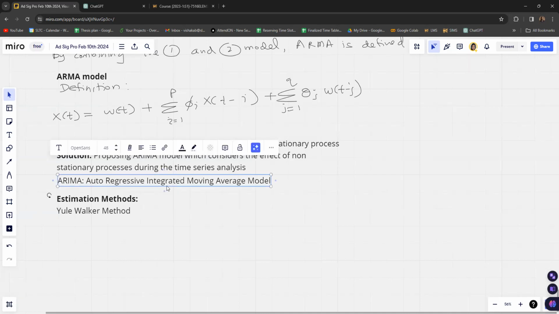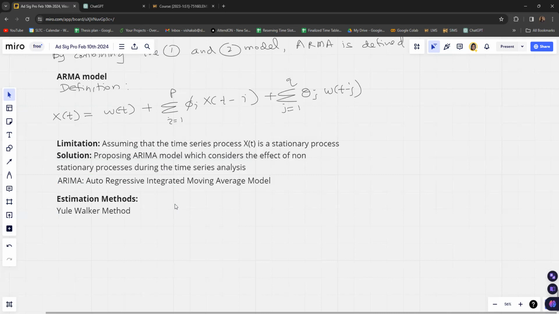So this is a more improved version of the ARMA model, because it can model non-stationary signals also. In the real world, we normally have a lot of non-stationary signals, which are very random, and we don't know their probability density functions, and therefore we cannot really predict the output that will occur in the future. So in cases where we don't know the process properly and we cannot model it using a stationary process, we have to consider it as a non-stationary process, and it has to consider different aspects of the signal behavior and its nature.